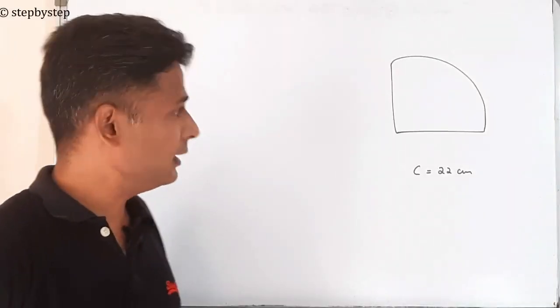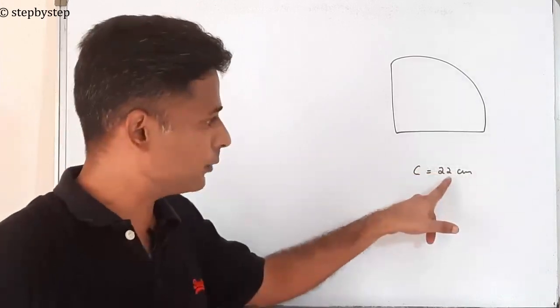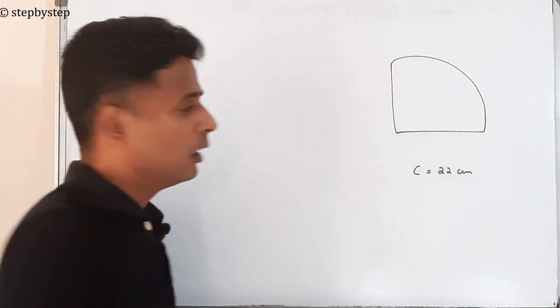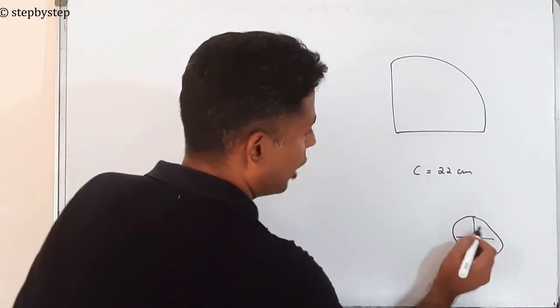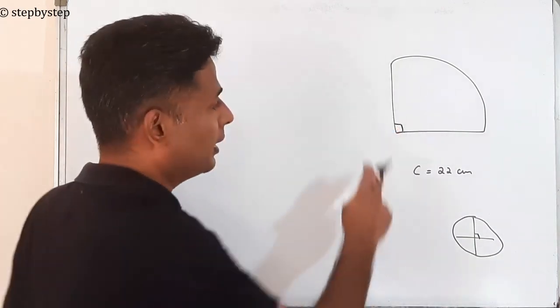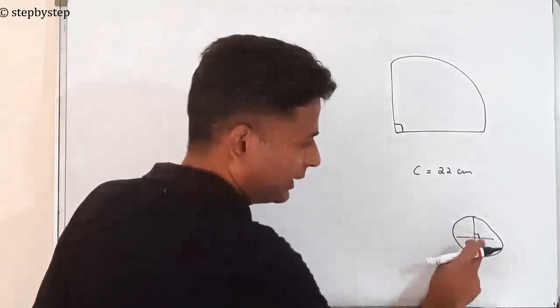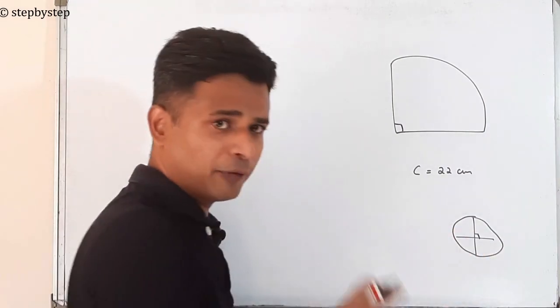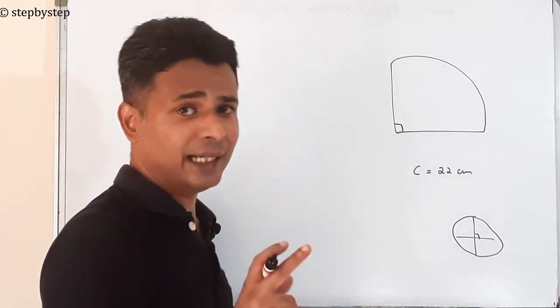The second question, they have said to find area of quadrant of a circle whose circumference is 22 centimeter. Now the first thing, what does a quadrant mean? A circle will have 4 quadrants, right? So how much will be each angle? 90 degrees. So remember, when they are talking about quadrant, the angle made is always 90 degree because there are 4 quadrants. Total is 360. 360 by 4 is 90. So the angle made by a quadrant is 90 degrees.